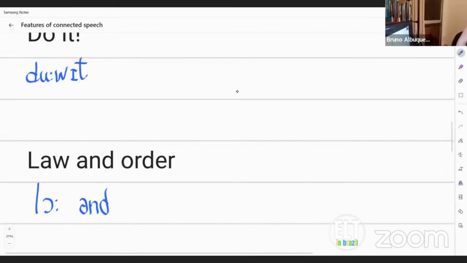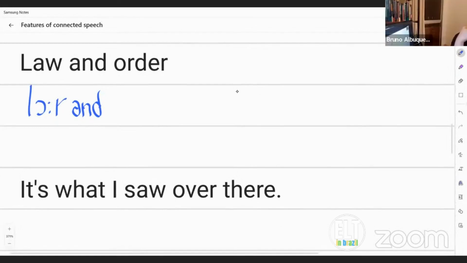Bruno, would you agree? Actually, it's for British, it's for non-rhotic variants. It's actually something so subtle. I remember studying this, but I don't think it would be something that I would just pick up from listening to a native speaker. But the thing is, it becomes law and order. It's quite a bit difficult to use, but there is an R in there. Law and order. It's a weird one.